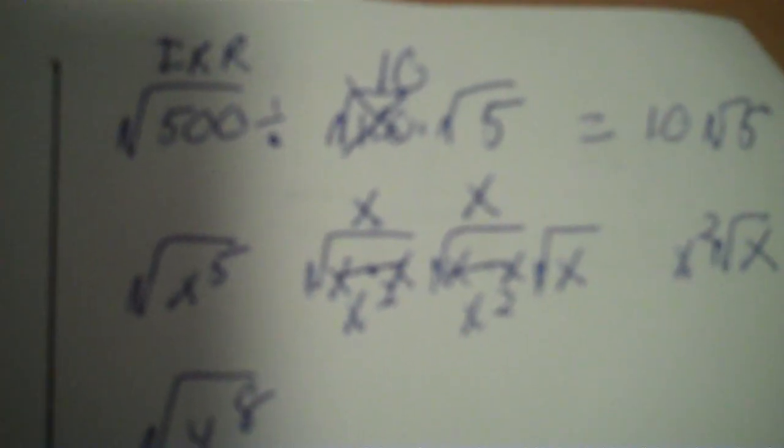Okay, so we end up with x to the second, 2 full factors of x with a square root of x remaining. Okay, y to the 8th, y times y times y times y times y times y times y times y. So we further break up the square root, and you can break up a multiplication into as many square roots as you want to. Okay, so y to the second. But that's a full factor of y with the square root over the second power. We end up with just a full y factor.